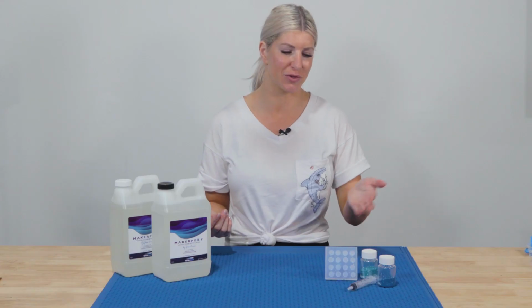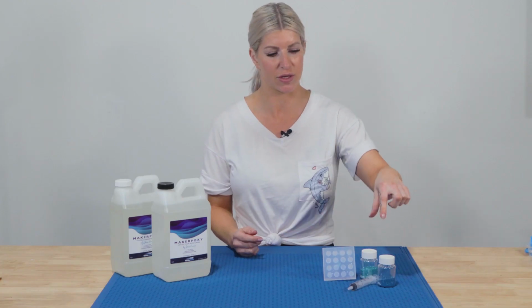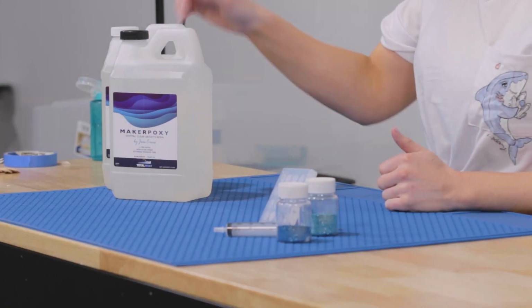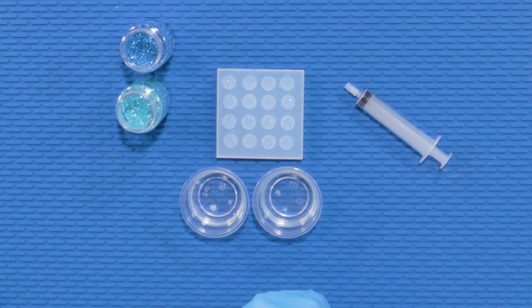We are going to make some Druzy earrings with this mold from Crafty 787 shop. They're 12mm. We're going to be using 2 different types of glitters mixed together and TotalBoat's MakerPoxy. This resin is great for small, intricate projects and also things where you want super clear, no bubbled resin.